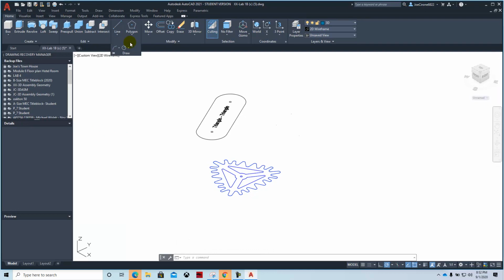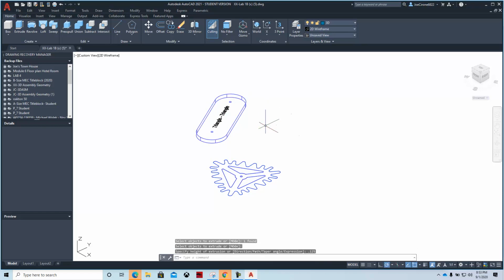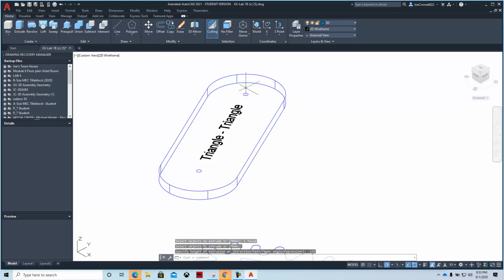Then I'm going to create a region. Over here, I'm going to say R-E-G-I-O-N, region. I'm going to put a box around the base, hit enter. What that'll do is tie these different geometries into one continuous geometry. Then I'm going to select extrude, select this outside edge, hit enter, and go down 0.125. Then I'm going to do the same for these other two pieces.